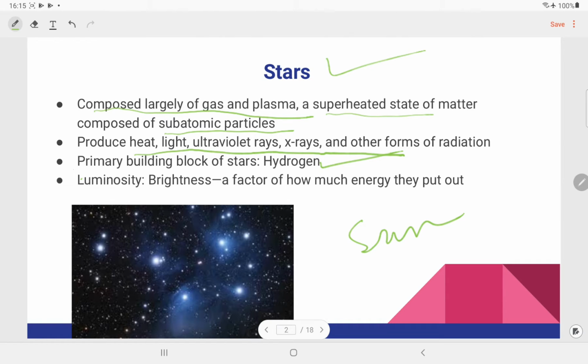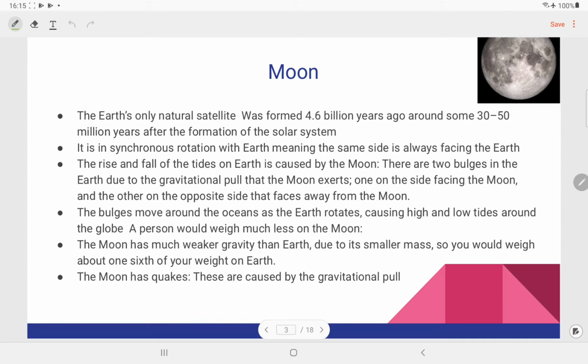And there is this concept known as luminosity, which is particular to stars. It is a brightness factor, how much energy they are producing in terms of brightness, and that is known as luminosity. Okay, and moving on, after stars there is the moon. These are just simple things which we need to know, so not much emphasis is given on detailed study. We just have to know what these things are. Detailed study will come when we reach 11th and 12th class geography.